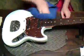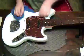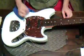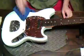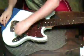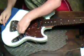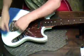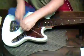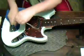Oh man, I'm so close to remembering it. I know the name of this color so well, I can't remember it for some reason right now. I don't know why. That is strange. I know the name of this color, almost like I know my own name.